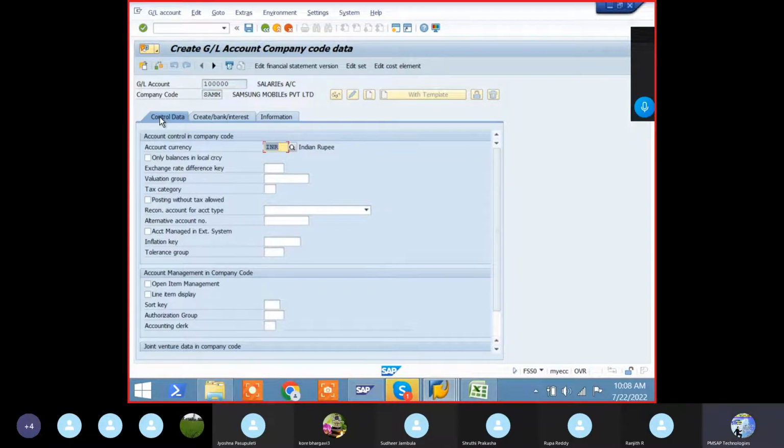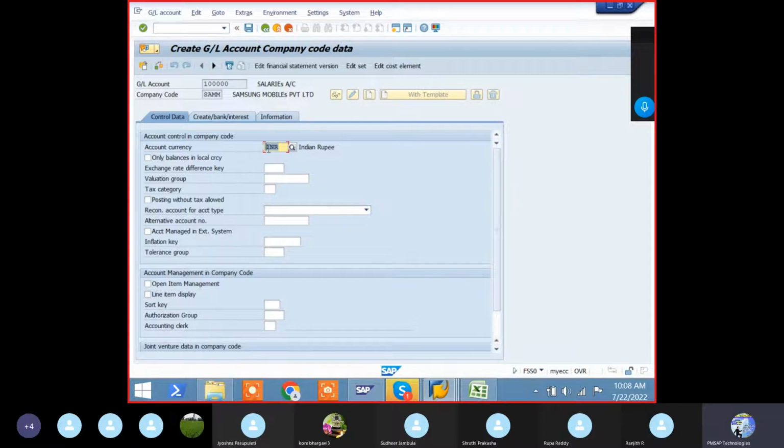The first tab is the control data tab, and the first field is currency. Currency INR is updated automatically from the company code. If your company code currency is INR, it will update INR; if it is USD, it will update USD.